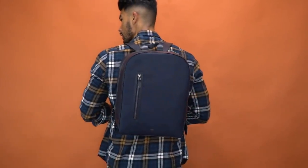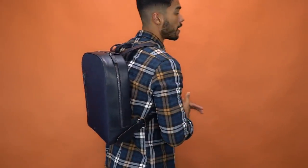And this one, which is from Carl Friedrich, my everyday one, I think pretty much nails it on the head. This is the one I use every day, with the practical design. This is what you should look for. It's minimal, it's clean, it's masculine, and it looks good in a professional setting and in a casual setting.